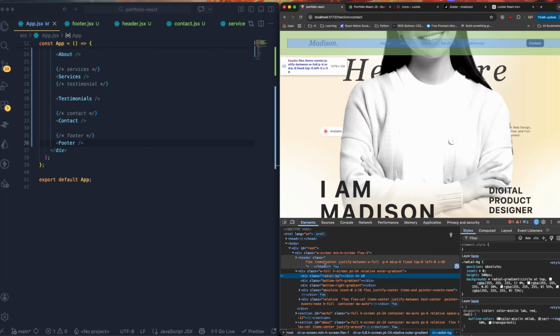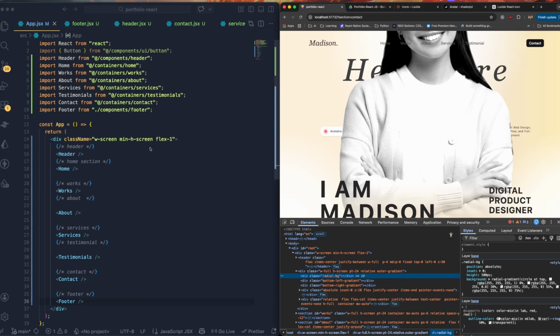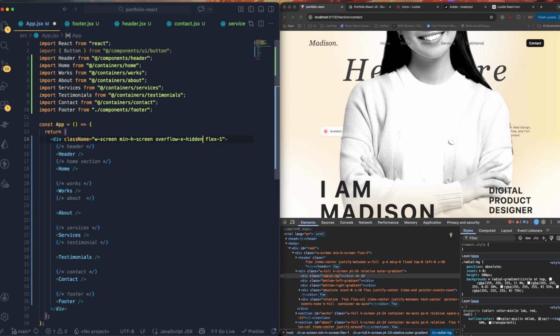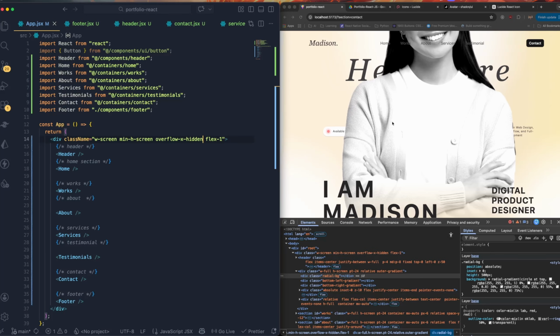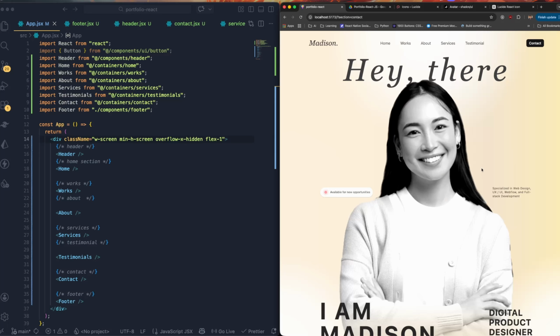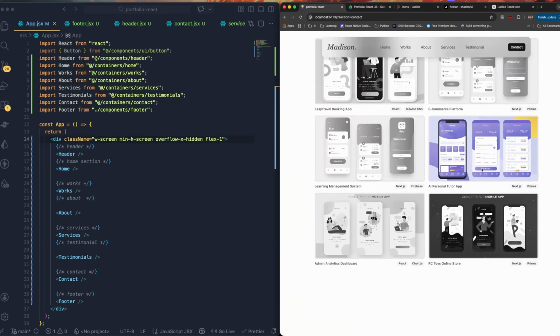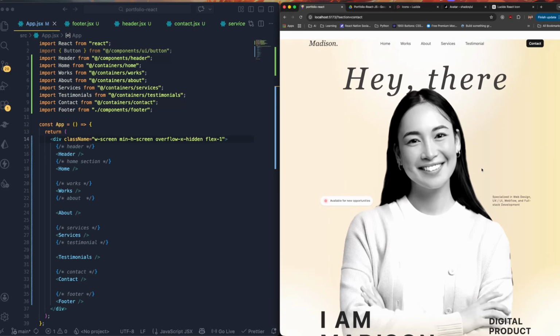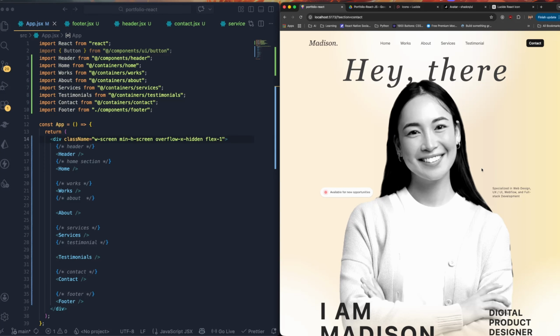Minimum height screen header. So let's say if I make this overflow X into hidden. Yep, now it has been fixed. Yep, now it's fixed. So if I remove the overflow X hidden, so everything is fixed now, which is looking perfectly how we wanted it, right? So this is how exactly we wanted it, and that's exactly how it's looking.